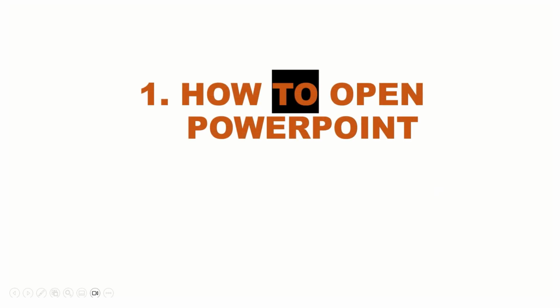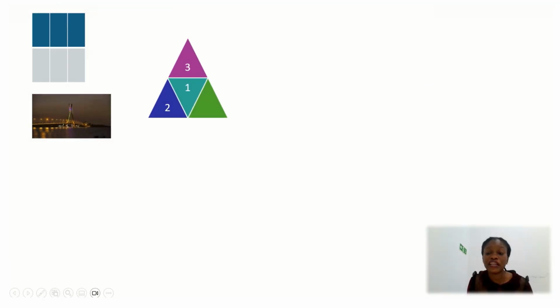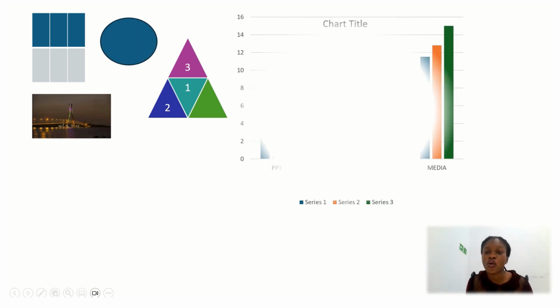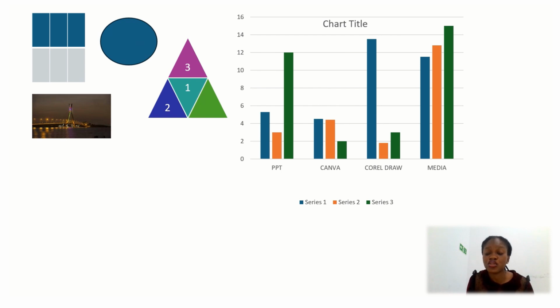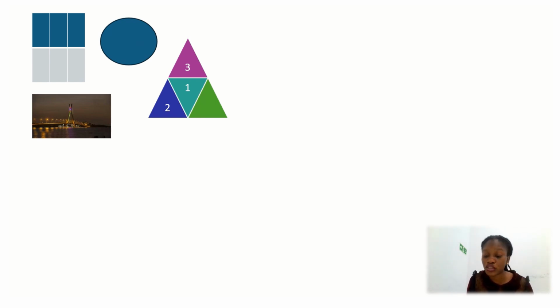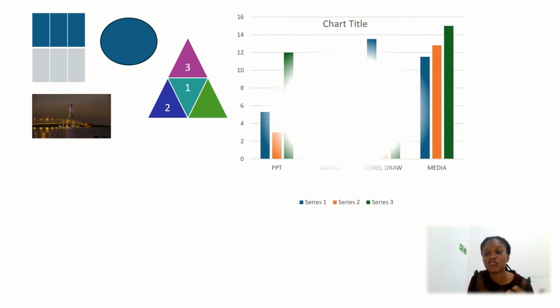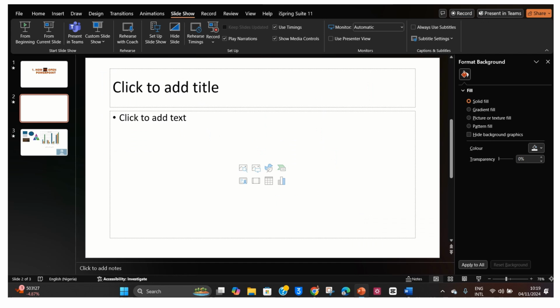Because I added animation to this, it is showing here, and then I added transition, which you can see, and also I added a little bit of animation on the slide. So I have 3 slides so far, and this is why we can only see 3 slides. So you can use the cursor arrow button on your desktop or your laptop to go left or right. So the left arrow button to go to the left, the right arrow button to go to the right if you want. Okay, so this is what the slideshow is all about.